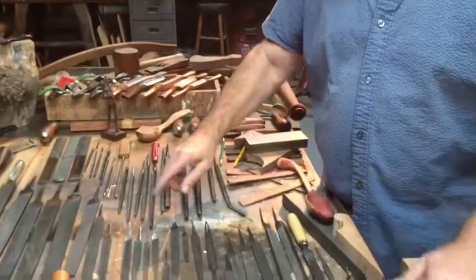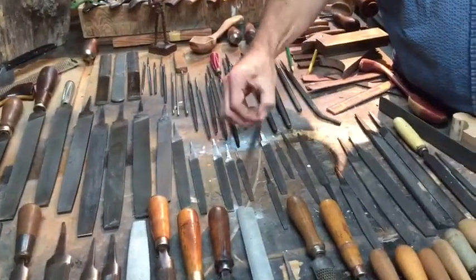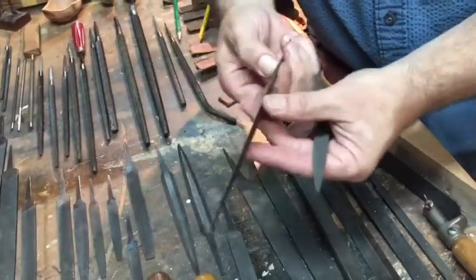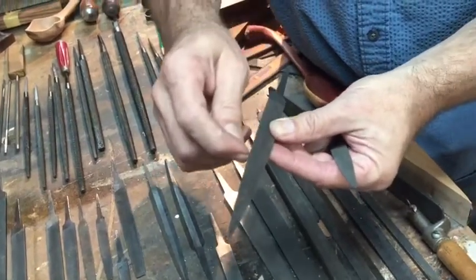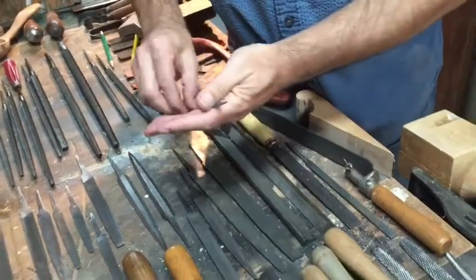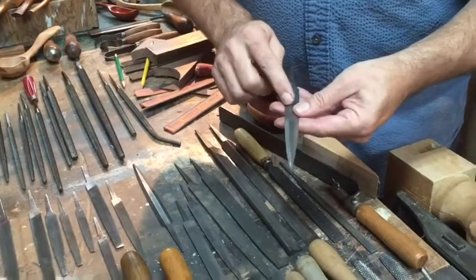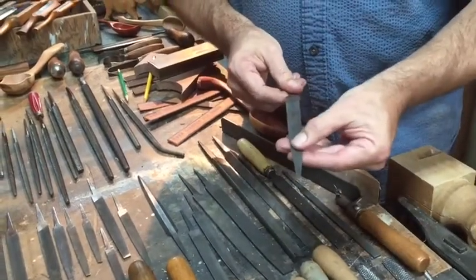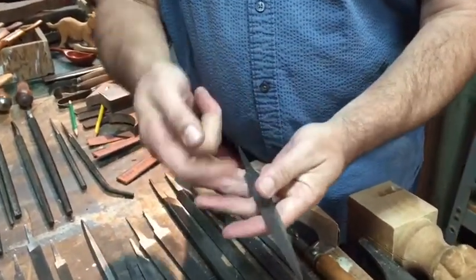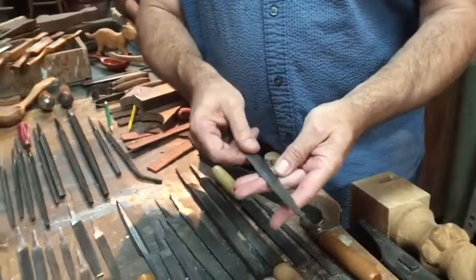As we come down from all these flat files, we come to some that are knife-edged — thin on one side like a knife, serrated as well, and then wide and tapered on the other side. So this is fairly fine. These here are designed with a knife-edge, very fine, but only cut on one side, smooth on the other. Again, this is so that you can get into an area and not damage the upper part while you're working on the lower part — so an adjacent piece doesn't get hurt while you're working.